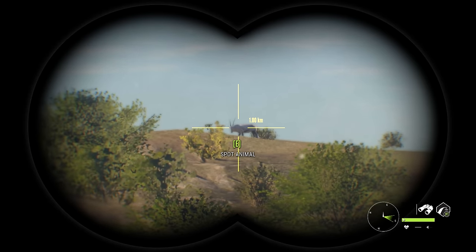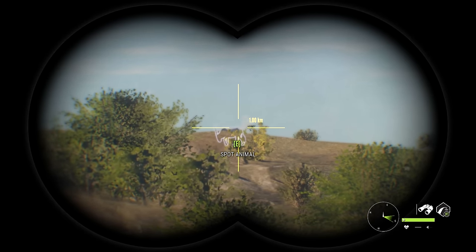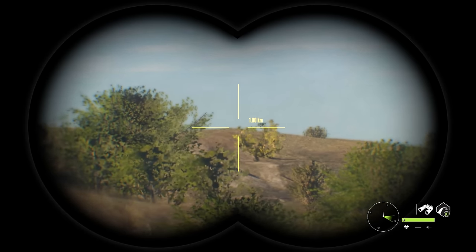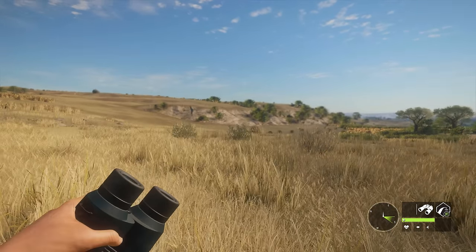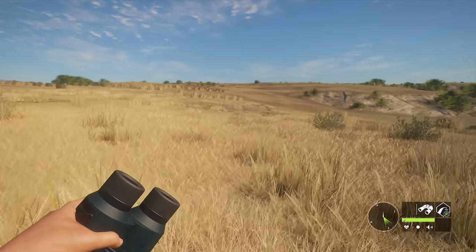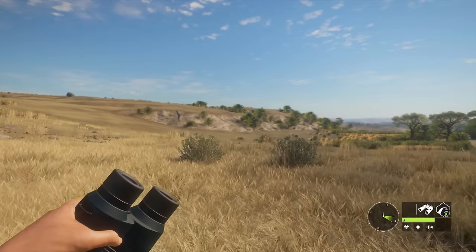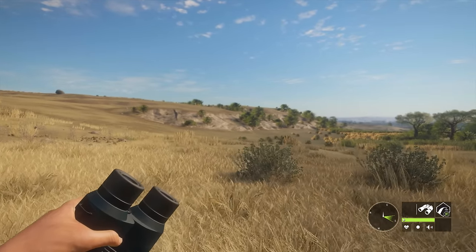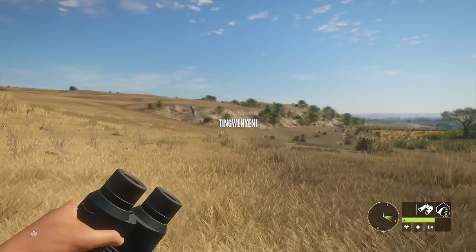Okay. Going to be gone in a second. Down. Dude, nice shot, but that animation was so weird. Yeah, it was. He stopped mid-stride and was just like, oh no, I'm giving up. What was that? It put its head down and started taking a step, and it's like, what's the point? Yeah, never mind. The point?